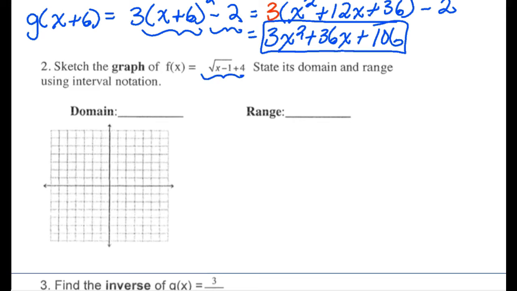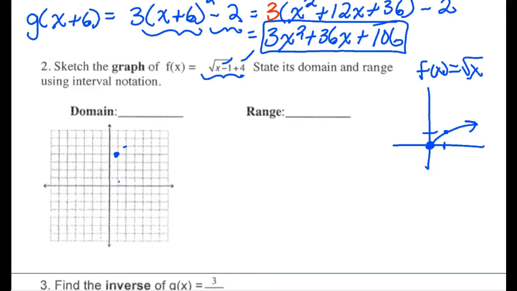square root function. Remember, f of x equals the square root of x is this. Square root of 0 is 0, square root of 1 is 1. It goes like this. The transformations that'll occur when we subtract 1, remember that we'll move it 1 to the right, because now a positive 1 would make that 0. And then this will move it 4 up. So we're going to have that exact same graph shooting out from 1, 4. And then 2, 5, and you might say 2, 5, why is that? Again, if you put a 2 in, subtract 1, root it, add 4, you're good to go. So there's the graph of it.